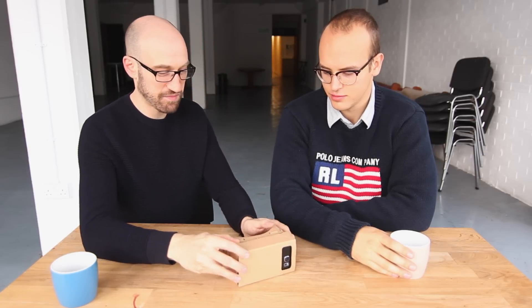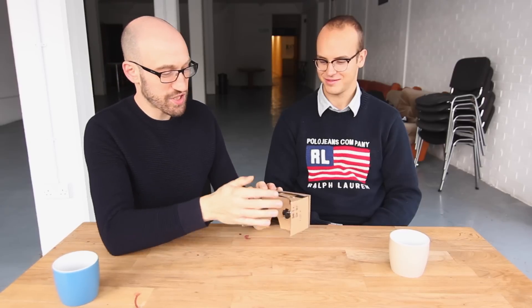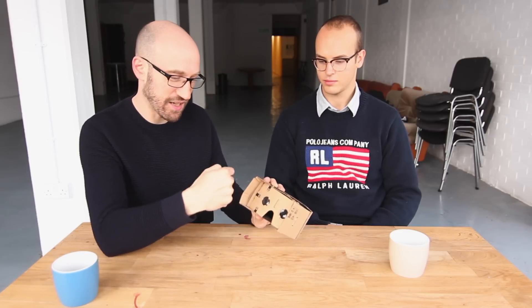Obviously this is the cheapest solution on the market at the moment, but it has some disadvantages. It's made of cardboard, so it's pretty flimsy and it's not going to survive many different uses. Also, because it's cardboard, it's not always a very good fit around your face — you want to leave room for your nose. And you want to reduce light leakage coming in, because it spoils the effect. You really want to be immersed in the experience, but with these cardboard units there are gaps, so you get light leakage.